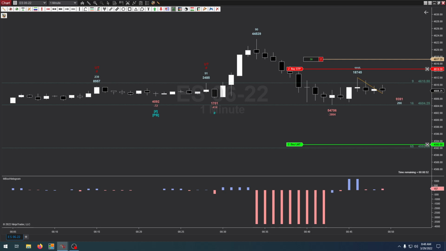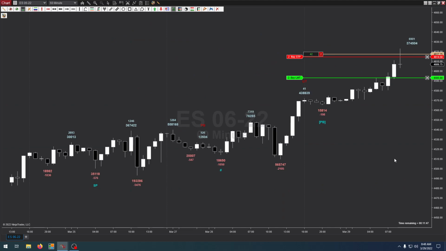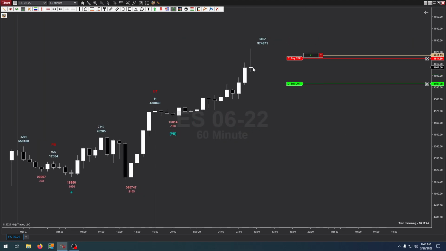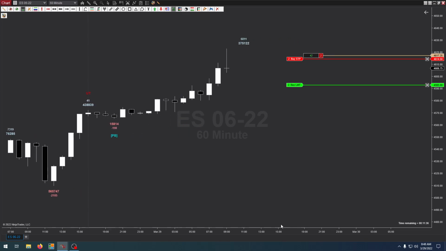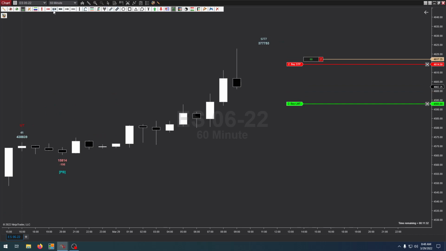I'm also looking at the hourly. If the current hour candle can turn colors and go after its low and get through the mid of this candle right here, the prior hour, then we have a shot to get down here. What I'll show you is we need to get through the mid of this candle, the prior candle, which is right there. If this candle can get down below this, we have a shot to go after the low.